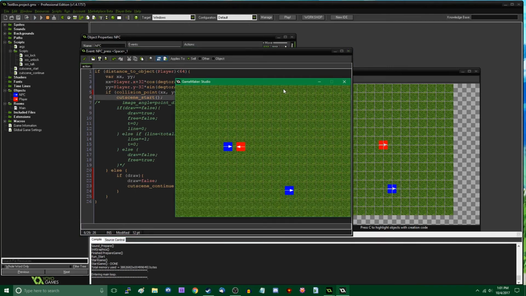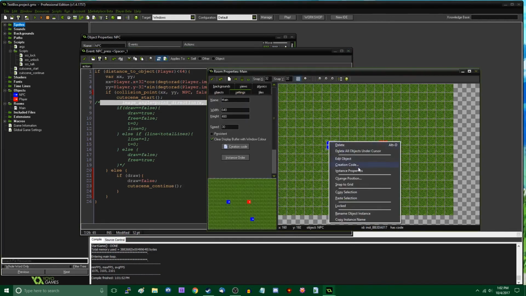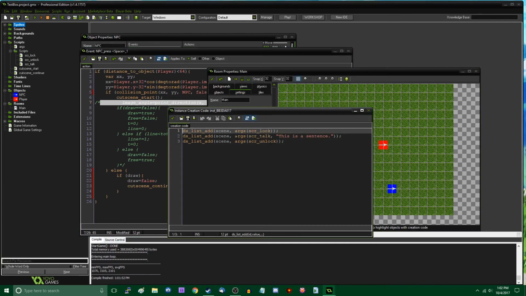All right, this is a sentence. I can get up and move around. This is a sentence. I can get up and move around. Perfect. This is working the way I want it to. Now, this isn't really the end, because you can do any number of things, anything you want to, anything you can code, within the scripts that you pass over here to the DS list, the scene.